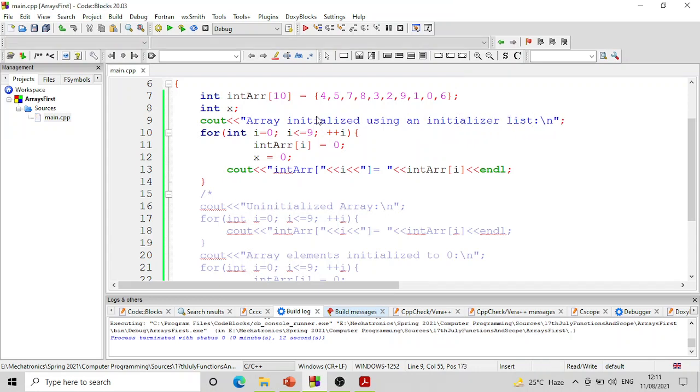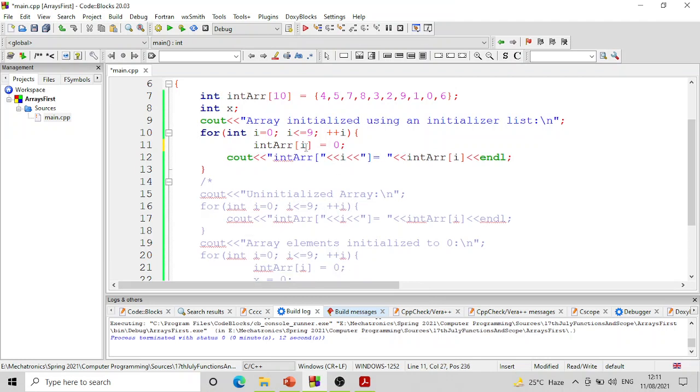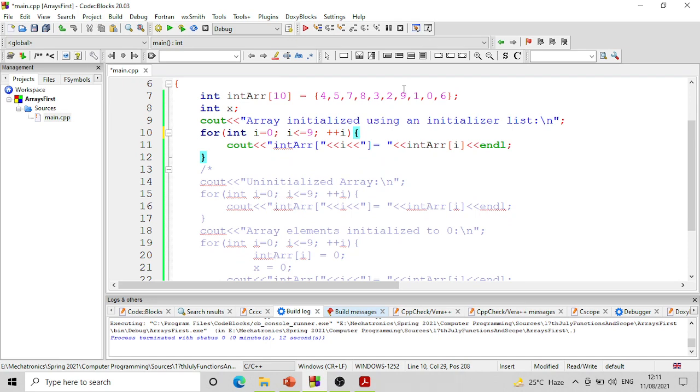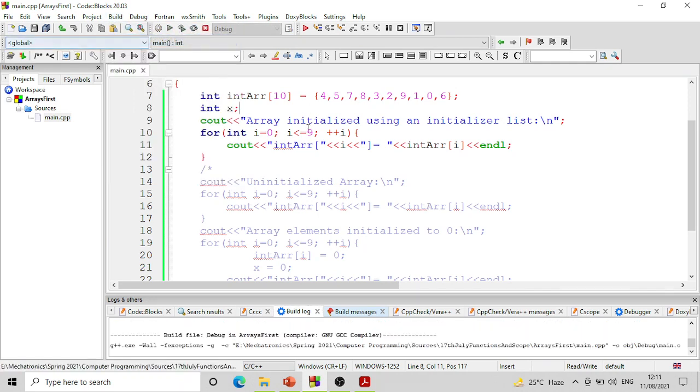Okay, so this is how we initialize this array. So you would be able to see these values there. Let me get rid of this thing, and let us get rid of this thing as well. Okay, we have done that here. We are just printing it here. So let us see how this code works.